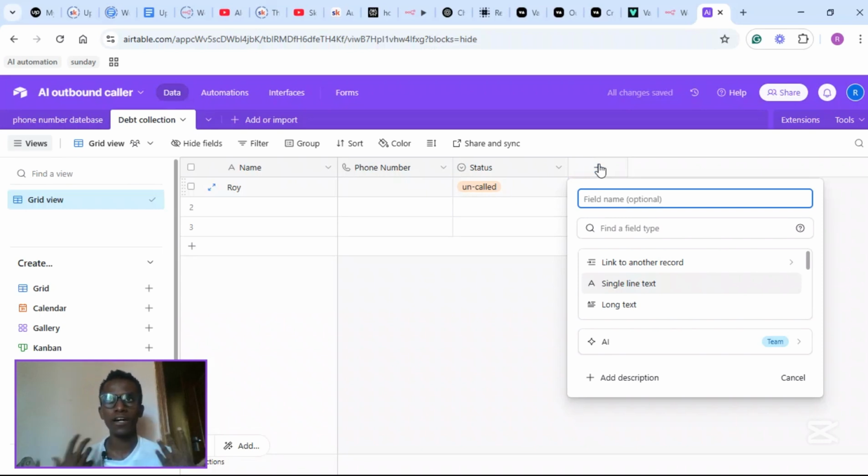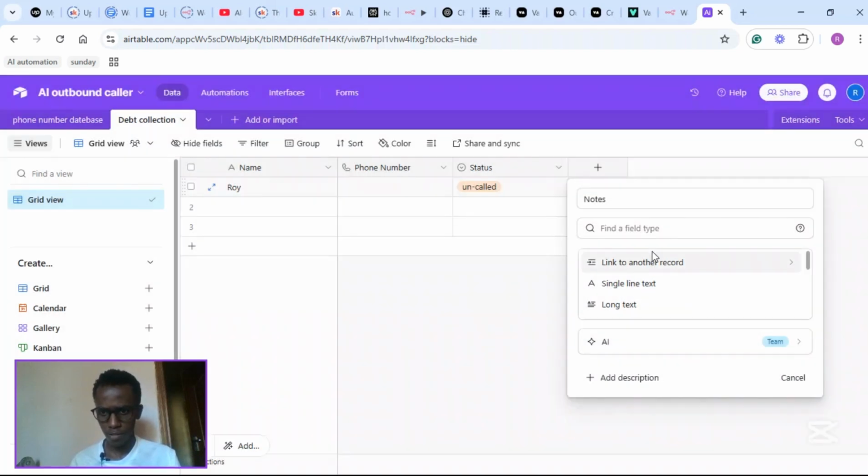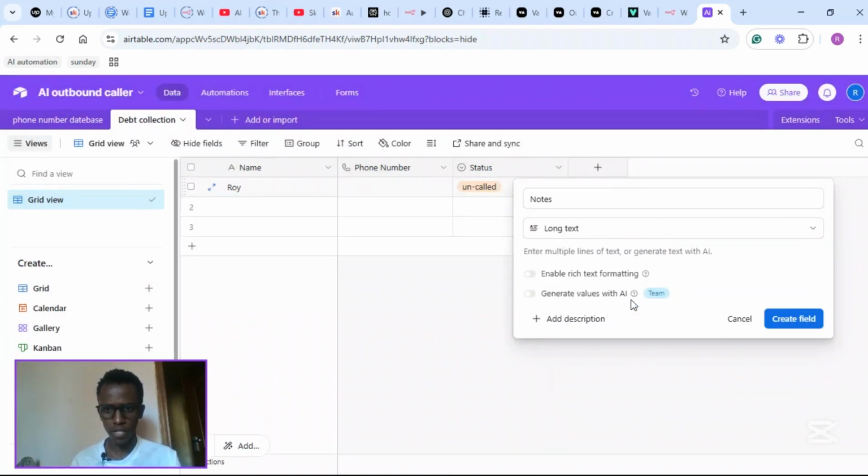What do you expect when I'm being called by someone who wants to collect debts? That guy is going to take notes. I might refuse. So I'm just going to write notes. It will be a long text. Create field.